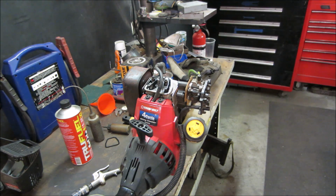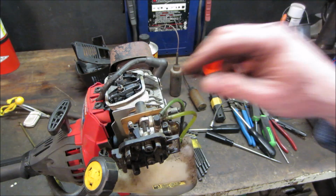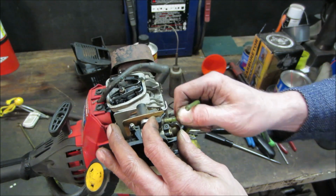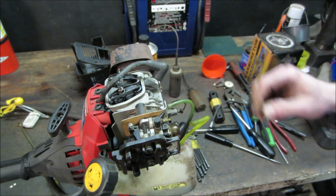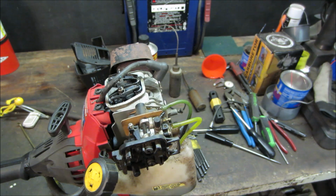The other one's probably in better condition. Let's go do this one. We'll take this one apart. Nothing wrong with seeing how things work, right? It didn't cost us anything. Both of them got thrown out. Get that gas tank right off of there, and then we'll drain the oil out of the crankcase, and probably that'll be our access to it.